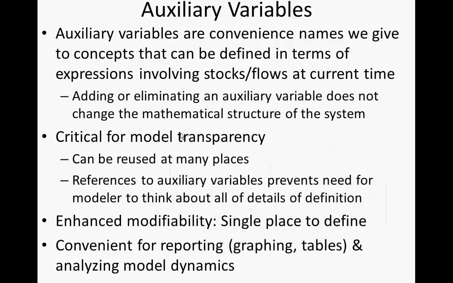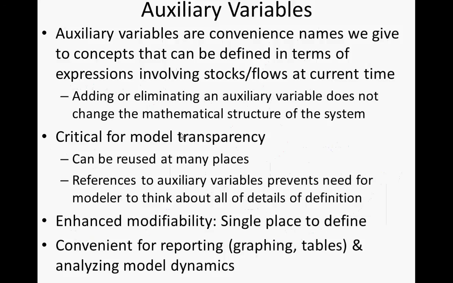So auxiliary variables are just convenient names. Adding or eliminating an auxiliary variable doesn't change the mathematical structure if we're just replacing one formula by giving it a name for the same formula. They're critical for model transparency, and typically we use them at many places. And often we'll go inspect them.